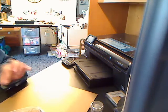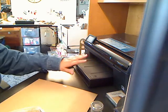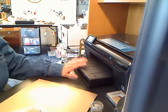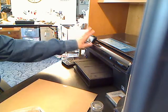Also, when you print, set it on best. Don't leave it on normal, and not on draft. You want your ink to come out very heavy. So make sure you go into your properties and set your print quality to best, or if you have a computer piece like I have over here.